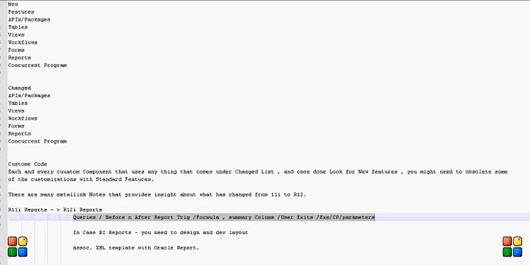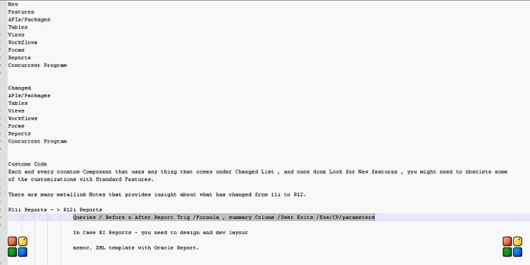For 12i, I opened the report in Reports 10g. I needed to modify a few of the standard queries, before and after report triggers, formulas, summary columns, and user exits. Once that was done, I was able to compile my report.